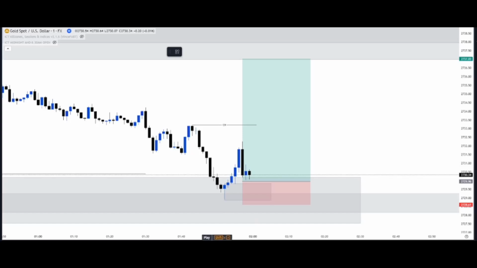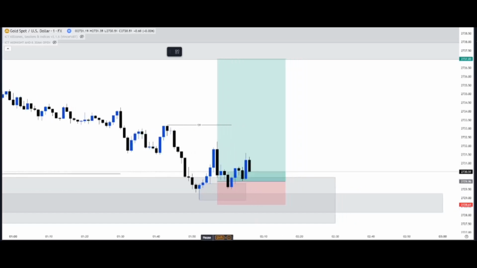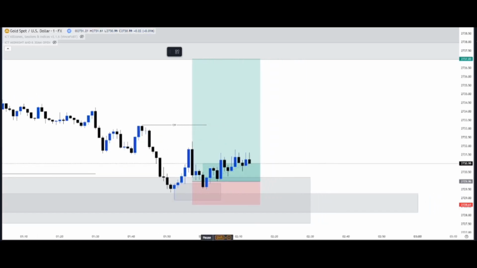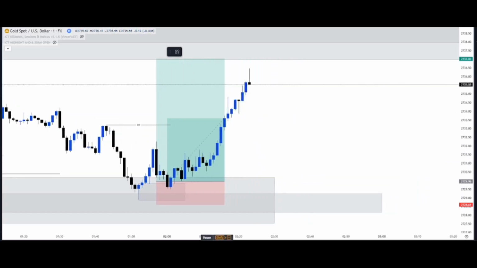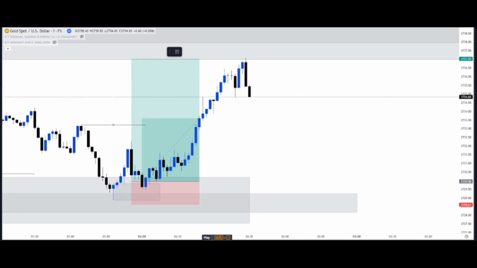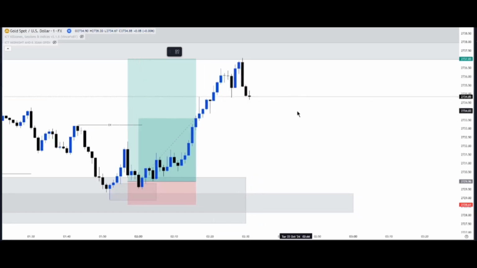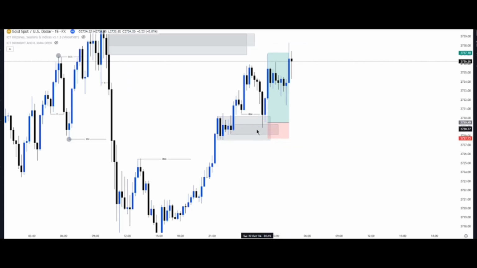So let's advance price. So as you can see, we have been tapped into the market right now. And boom, our take profit was smashed there. A nice over 5 hour trade. Okay, so this is a sniper entry. That's sniper entry number 1, how you can take sniper entries in the market.